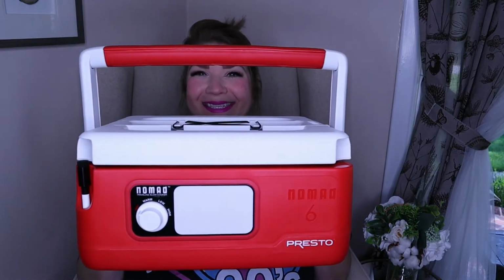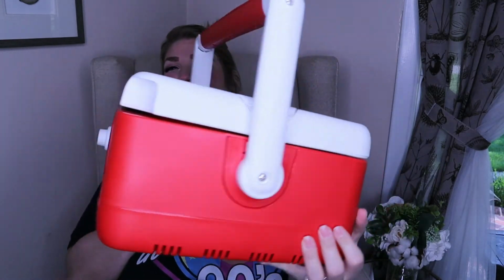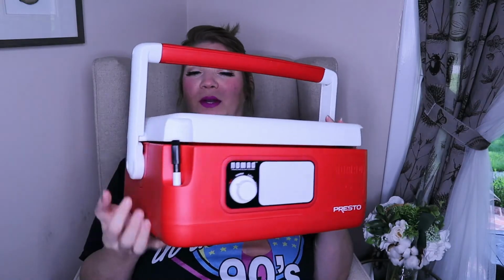Look how cute this is. It's like one of those old school coolers, right? It's so cute. My uncle used to have a cooler just like this and it was like his cooler. There was always Budweiser in it. It's a special crock pot for transporting things.